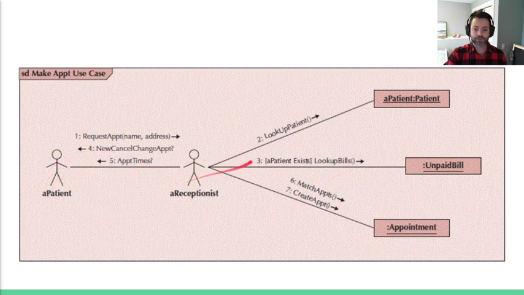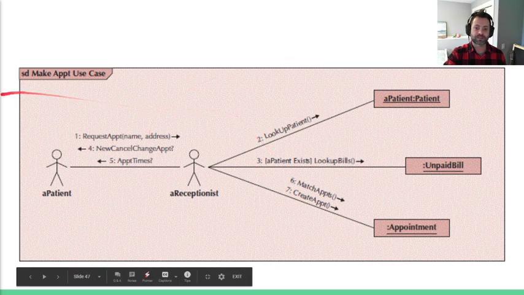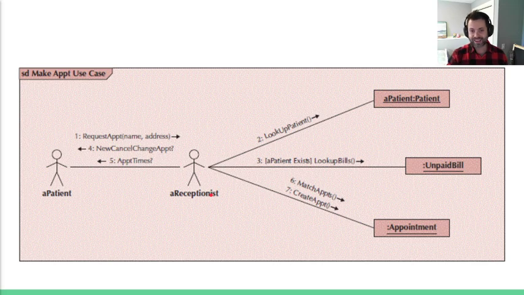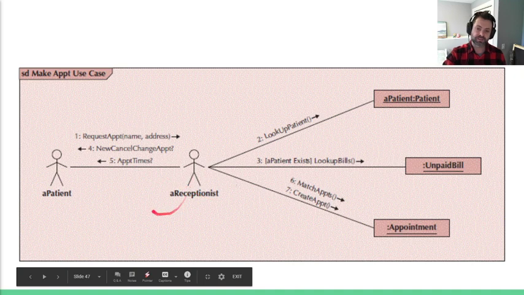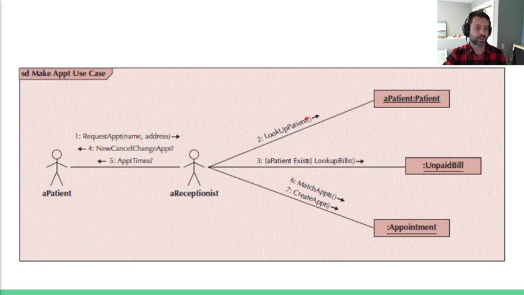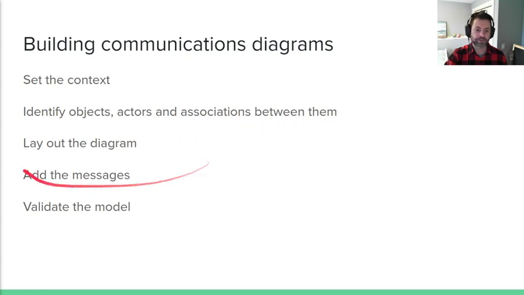Like if we put a patient right in the middle of the model and then we have a short line to a receptionist and we kind of spray these classes out around a receptionist, there's nothing syntactically wrong with that, but it's hard to read and it's hard to understand. So basically the point is just lay these out kind of intelligently. Don't have any crossing lines or, you know, information that gets obscured because you have too much. So just be careful with laying things out. Add your messages. So again, add the function calls, add the IDs or the sequence numbers for them, then validate it again, just make sure it makes sense.